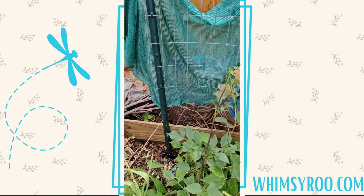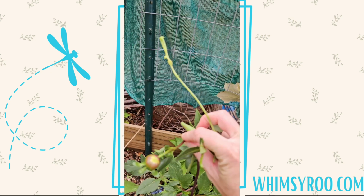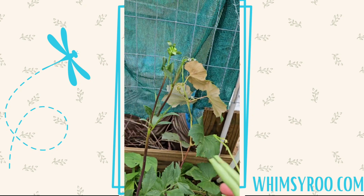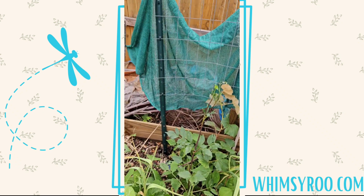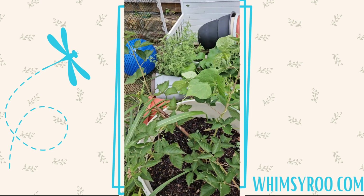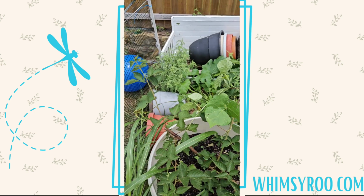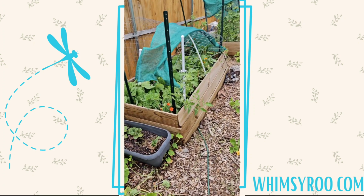I also came out here and there was a dahlia stem right there, and it looks like we've got another bulb right there. Grapevines look okay. They were not really in the path of any of that, so they look okay. This heap of a mess is fine. Blackberry bush seems to be okay, apart from this green bean vine that's trying to strangle it. But yeah, otherwise, I think we survived the worst of it.